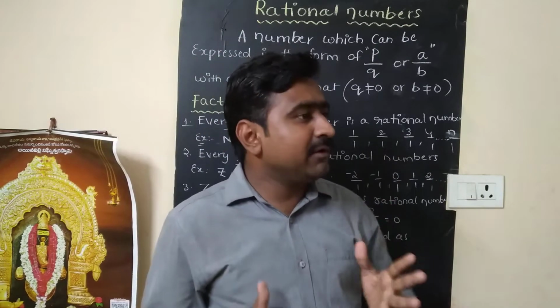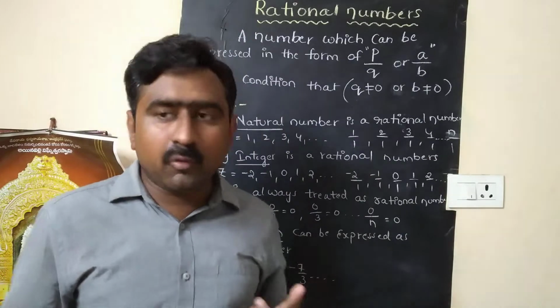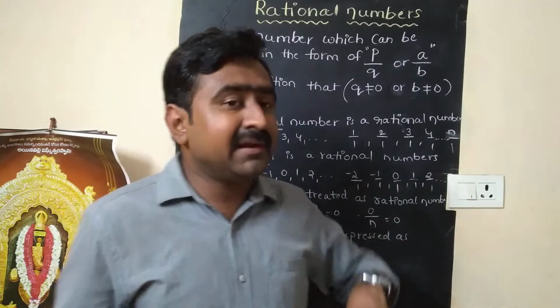Okay, so once again I am telling you, right now we are going to discuss the concept or the introduction that is related to rational numbers. In that concept we are going to learn what is the meaning of a rational number and how a rational number can be expressed, or what is the general format. After the definition we are going to learn some important facts that are related to a rational number. Okay, so is it clear or not?